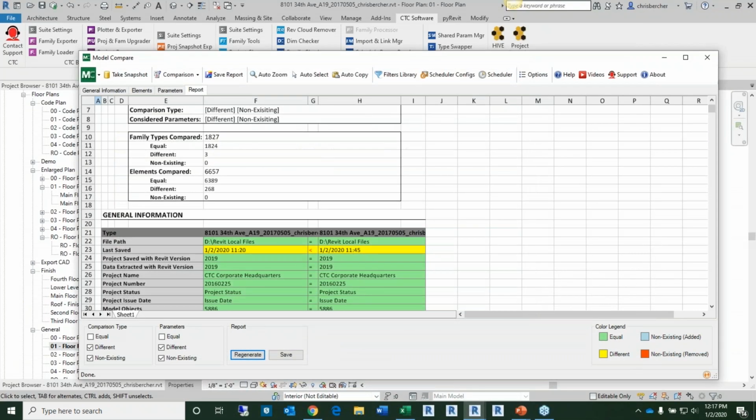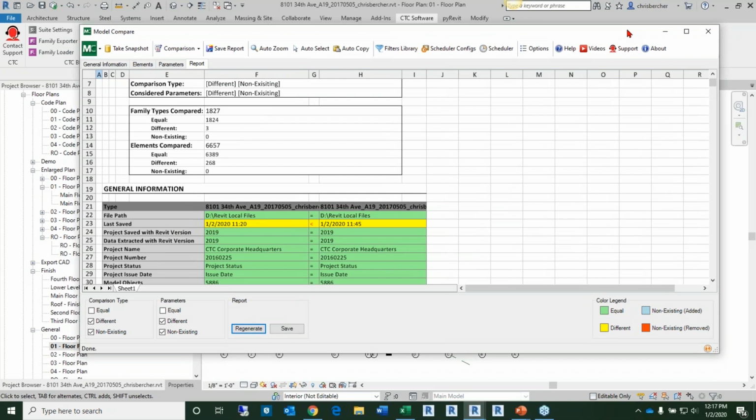It's a pretty awesome tool, and this actually plays into another one of our tools. There are other videos on our website regarding the BIM data suite. We use a version of Model Compare to take snapshots for comparing the model, but storing a lot of that information inside of a SQL database and then allowing it to be reported in other formats such as Power BI as a default, but there are various other versions that will allow you to report on it. And with that, that wraps it up.